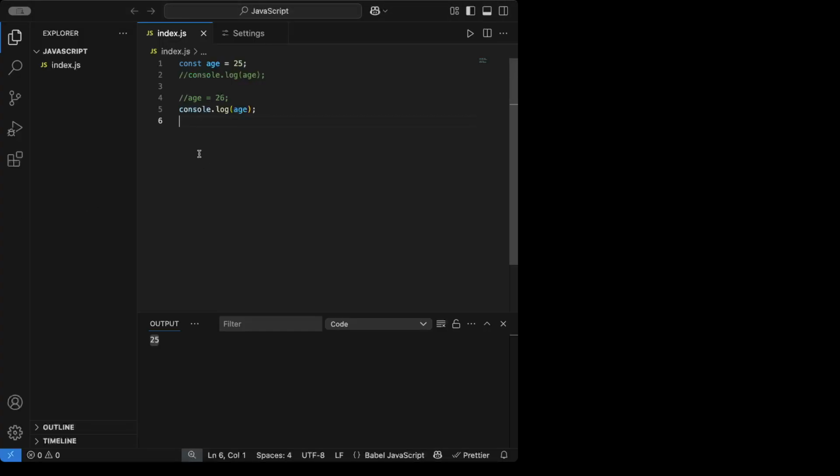So you've already seen the example in front of your screen, which is what we call a number. You're declaring a number, or in other languages, an integer. If I wanted to declare, let's say, a string, what I would do is put 25 inside quotation marks for age. By adding the quotation marks, it automatically makes this value a string. Another data type that we may have is Boolean, which is basically true or false.